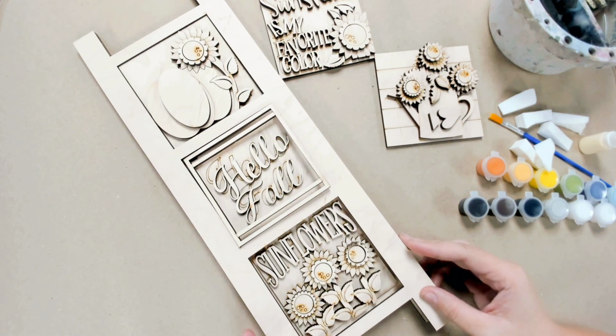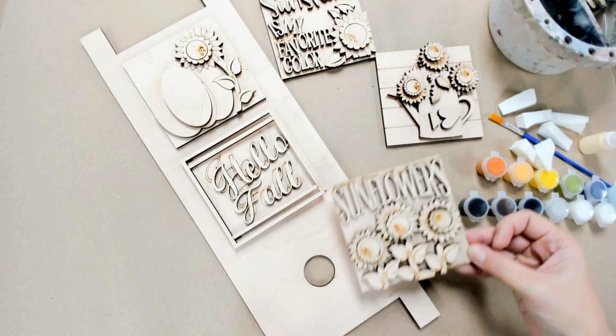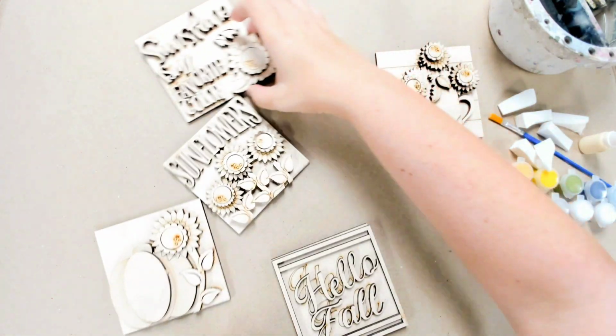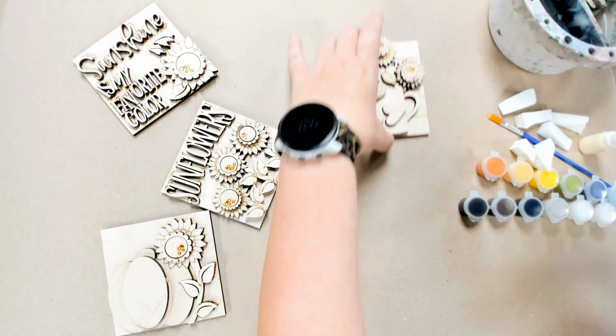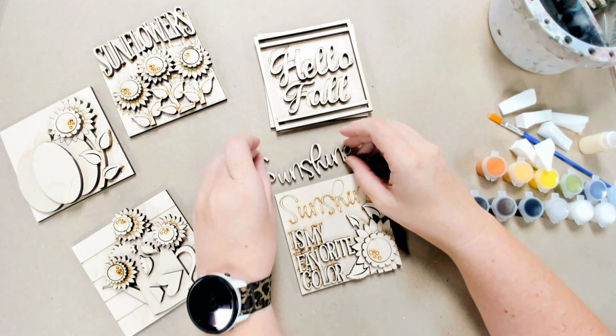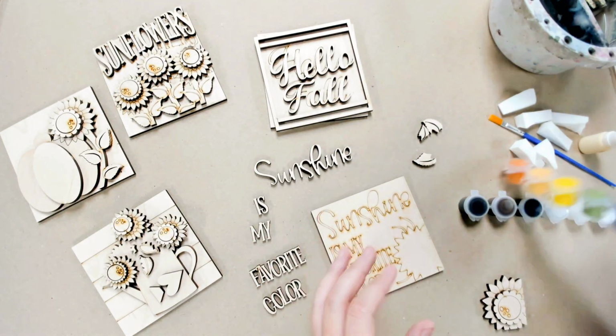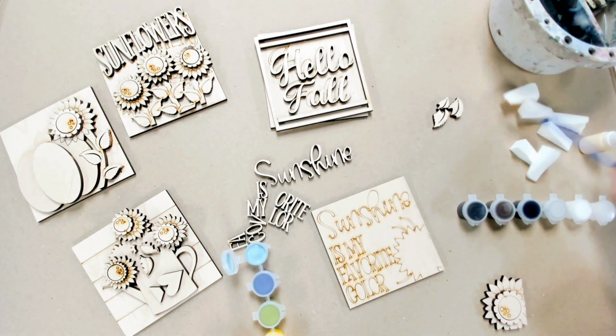All right, so once you've taken the shrink wrap off, the first thing we're going to do is disassemble the ladder piece. So we've got them all separated out. We've got 5 total inserts to paint, plus the ladder, of course. I am going to start with this Sunshine is my favorite color piece. Get some of these pieces moved off of here. And I'm going to do this one with this light blue.